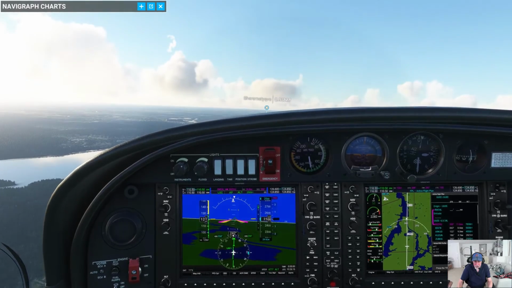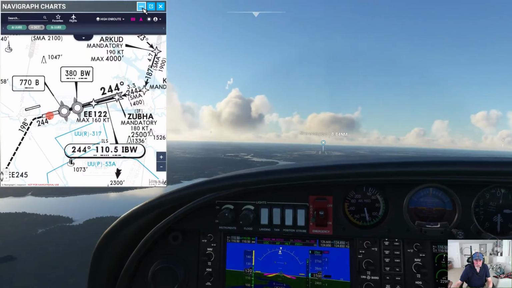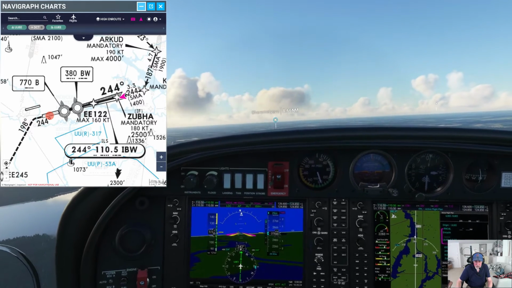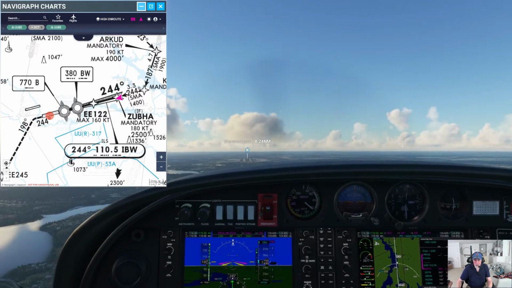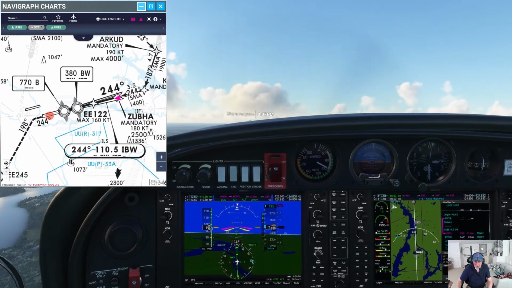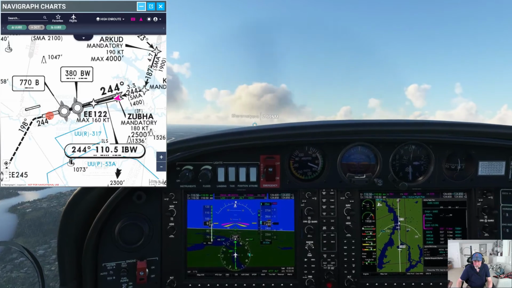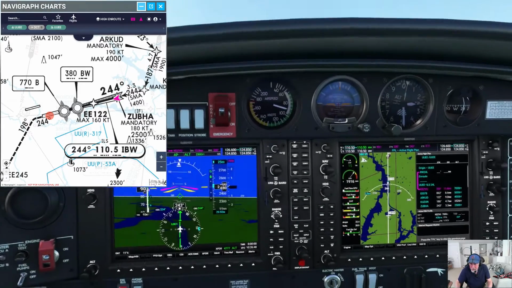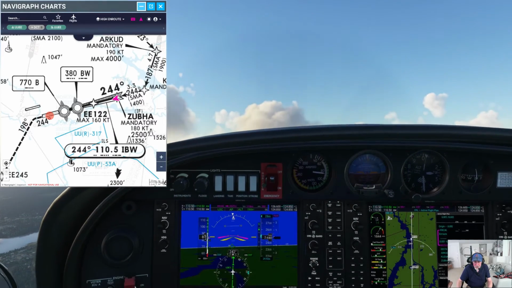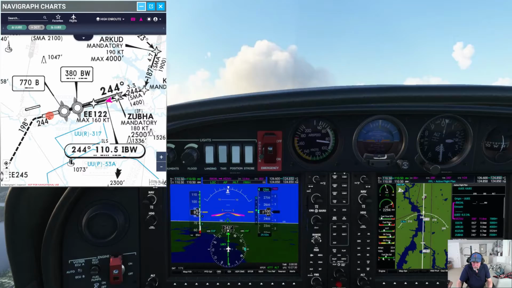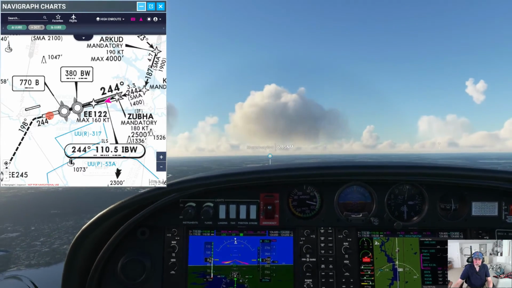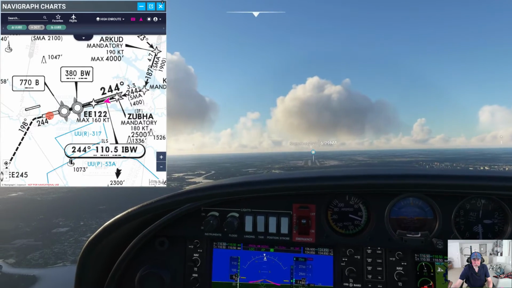So I'm going to slow down. Where are we? We really have to slow this thing down. Got to get the engine, the airspeed down into the white on the left-hand strip. And Zuba, that's where we should be starting our descent. We are on the localizer, but we don't seem to be... Oh, wait a minute. Here we go. Got the glide slope. Get rid of the chart.